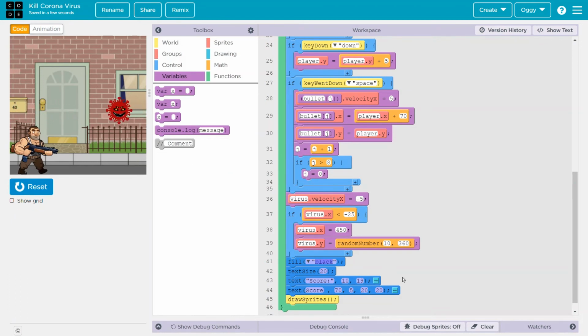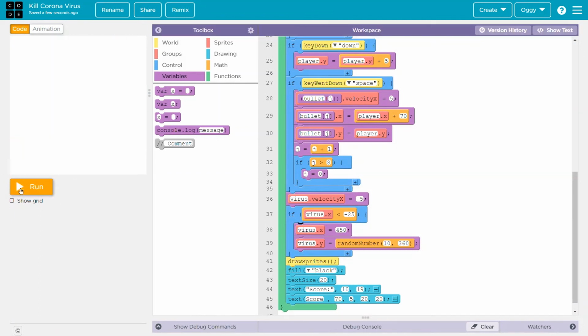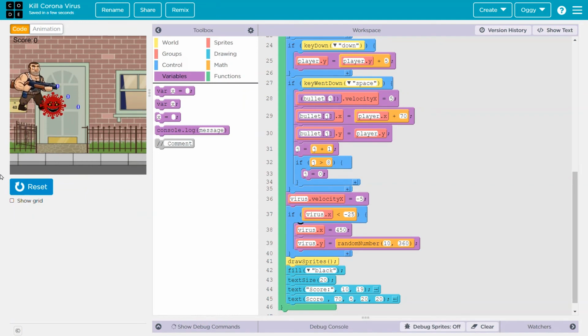So it is very important to keep this below the draw sprites block. So here it is showing.